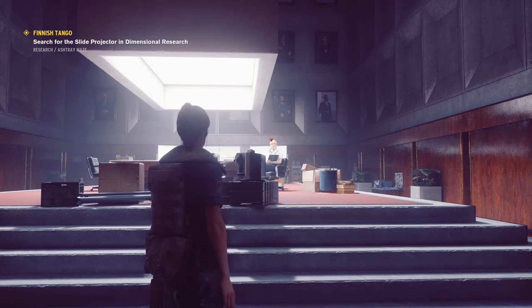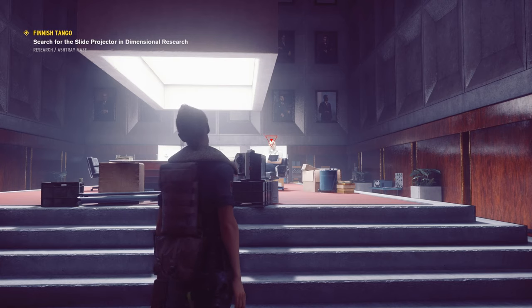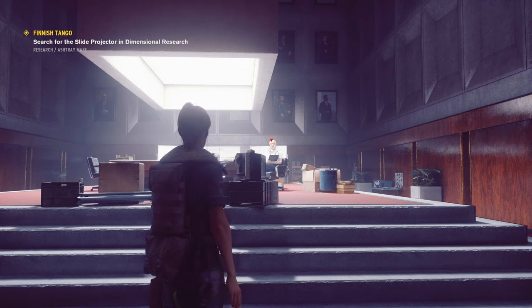Well, I think this is a pretty good place to end the episode, so I hope you've enjoyed so far, and when we return, it looks like we have some new stuff to talk about with Emily. And then for the main quest, we have to go back to the ashtray maze, where hopefully this time we can actually make it through.